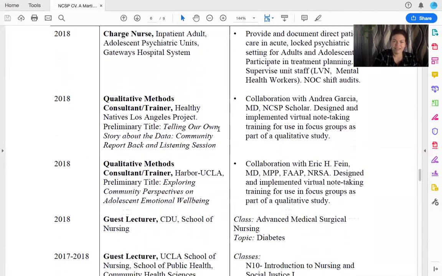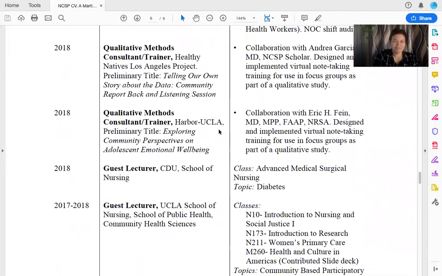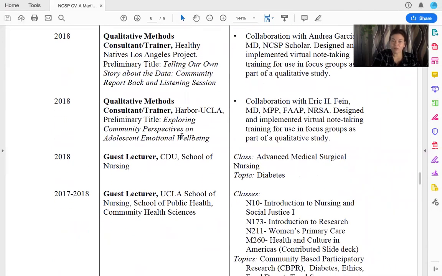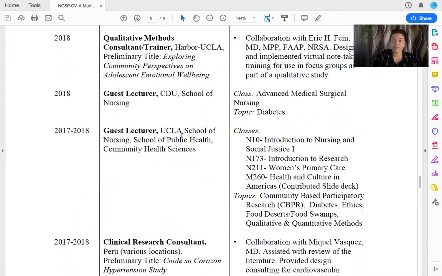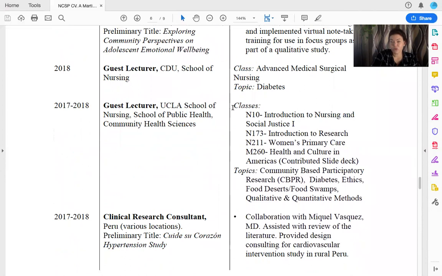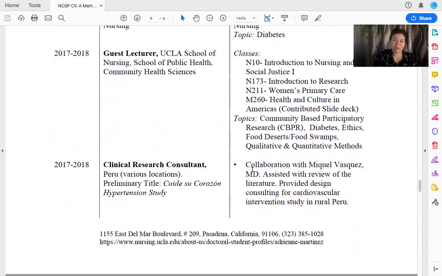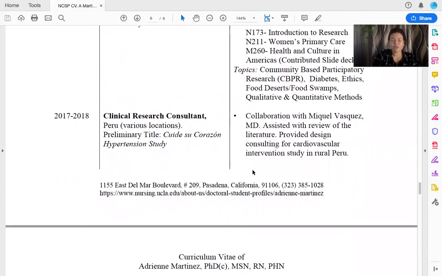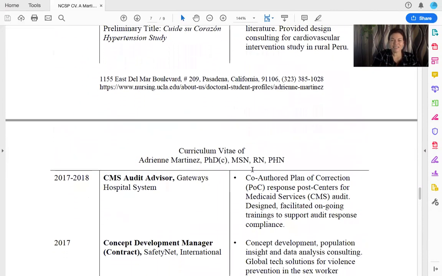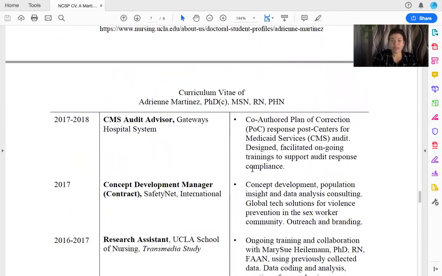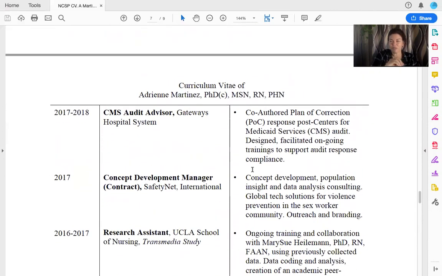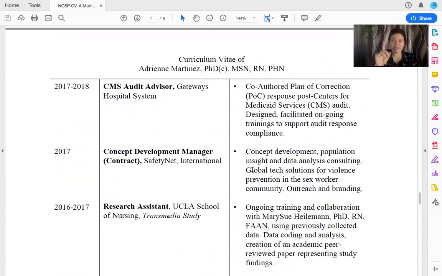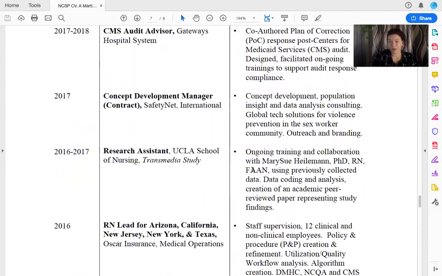So again, dates, basic description. If there's a title of a project, you want to do that. You want to say who you worked with. It can be brief. You can bullet list it. You can just list it straight. There's no hard and fast rules about this. Unless you're submitting to NIH for some really big grant, people do the CV in a variety of ways. The main thing is that you want it to be very readable. So anybody who looks at it, that's why I kind of made some things bold. Anybody who looks at this can immediately find the thing that's interesting to them and then zero in on that and get some other details about it.